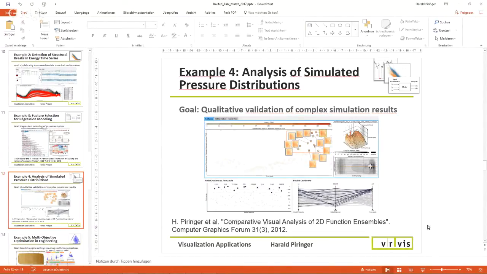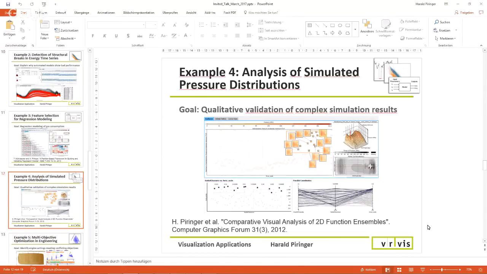And typically, they don't run a single simulation run, but they vary parameters, which relate to environmental conditions, as well as to degrees of freedom that the engineer has, and basically sample this kind of parameter space in order to get something like 100 to 1,000 simulation runs, which enables them to assess how different parameter settings impact the results which need to be expected. In this context, there are again several tasks, like for example, sensitivity analysis, feature detection, also model building is important in this context.